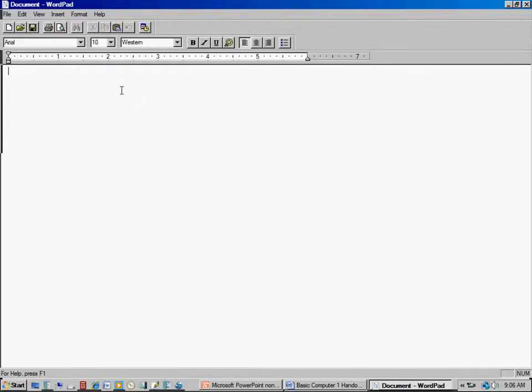I want to get started typing something. I'm just going to type hello, period. Now, it works just like a regular keyboard. When I say a regular keyboard, I mean a regular typewriter keyboard. My name is Charlie, period. And if you're not used to typing, it's going to take you a lot longer than that to find the right keys. But I'm going to hit enter, which is just like that carriage return on an old typewriter. Hit it a couple times, and we'll do it again.